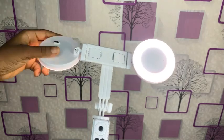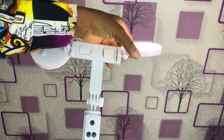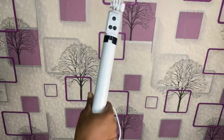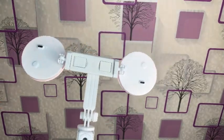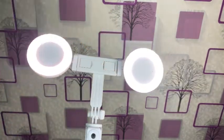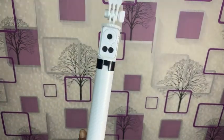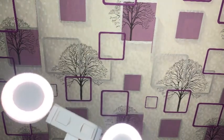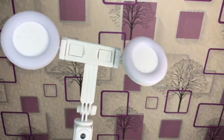Okay, the light rotates front to back in case you do not want to snap something in front of you. Maybe what you were snapping is in front. In case it's not in front and it's behind, you can equally rotate the lights just like this. Okay, this is the full length of the tripod stand. These are the lights. This is how it's used, guys.